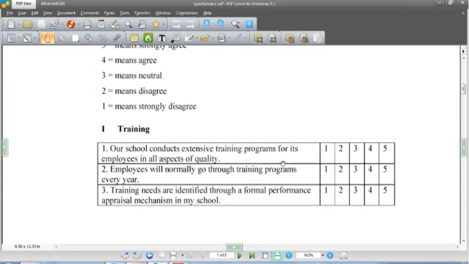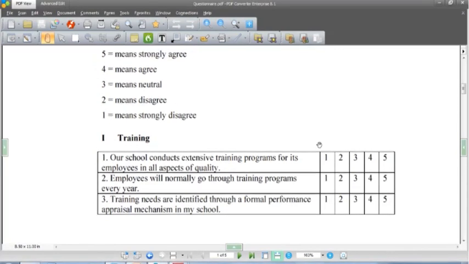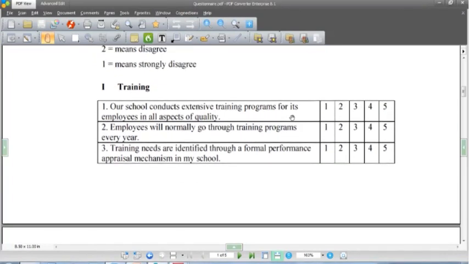This statement tries to grasp whether extensive training is being done in that specific school, and we are measuring the intensity of this concept from 1 to 5.